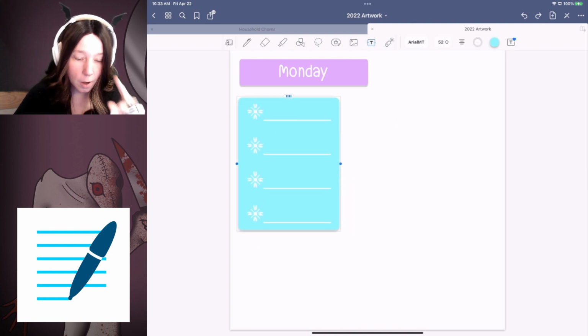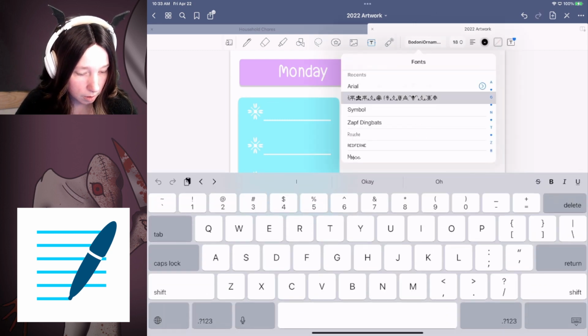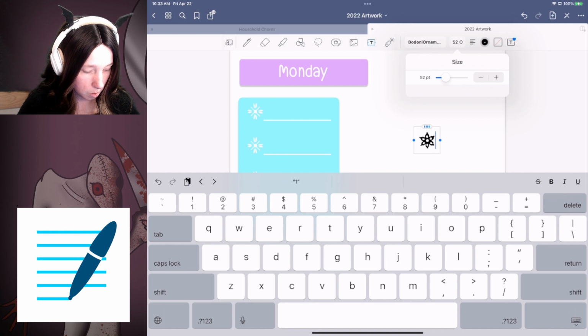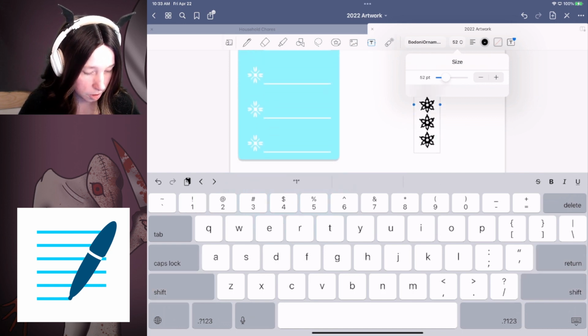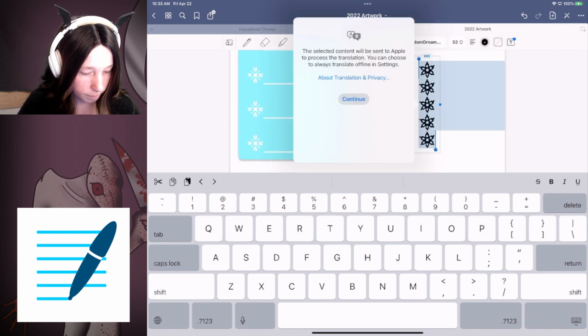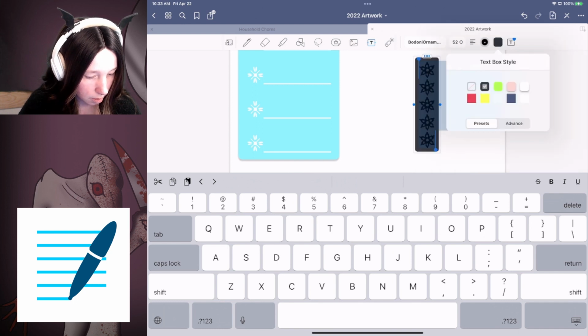And you can also, using the same technique, let's make a new one. I'm going to do the symbols again. Oh, these things will work. Okay. So we'll just do 5 of them. Select all. Create our box. Let's see.